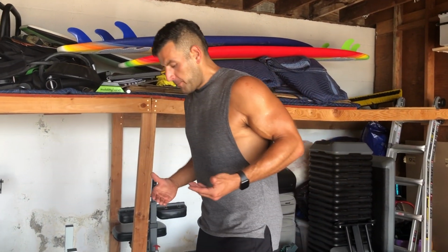Swings are unmatched for a cardiometabolic response, similar to running based on studies, super easy on the knees, feet, anytime you have a lower body injury. The key focus though is you want to learn how to hinge like we just taught before you do the swing, because the swing is a ballistic hip hinge. There's no squatting, minimal knee bend, but this is such a great way to do cardio, power, metabolic intervals.